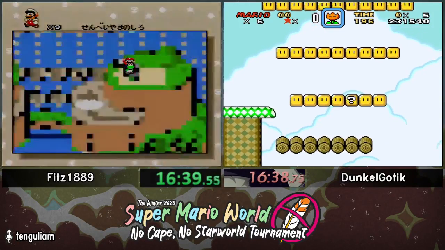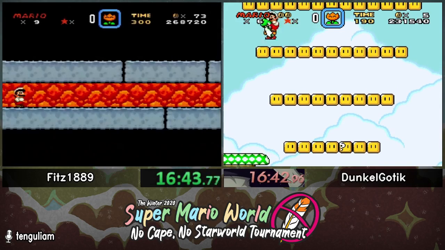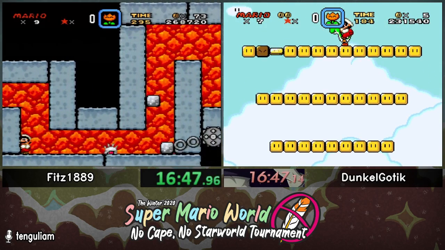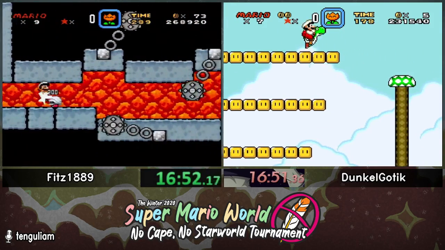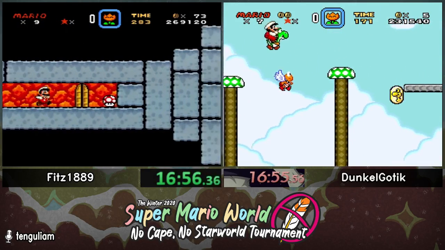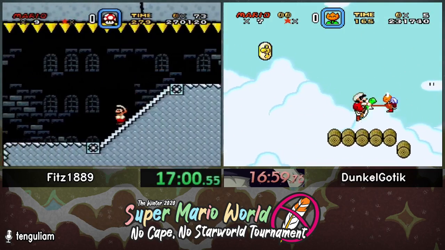So Fitz going into Ludwig now, of which is another castle, and Ludwig is a little bit different. Oh, going for the scroll. Trying to get that dry bones, that dry beetle there to do a little bit of a change in its spawn cycle, so Fitz can get through this room a little bit faster.